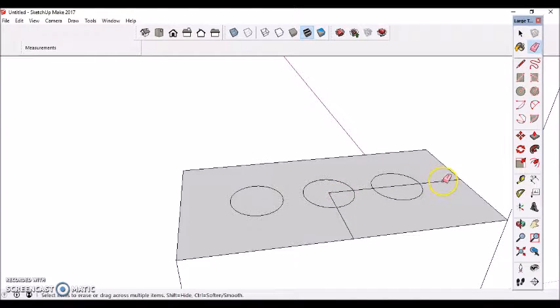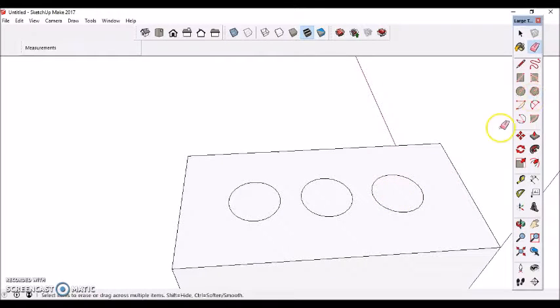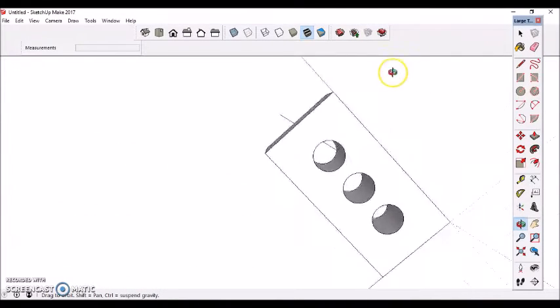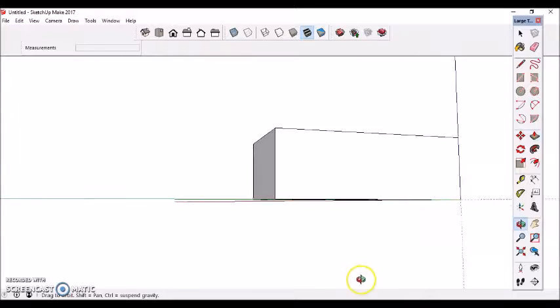What I can do on there is use my eraser. If you don't erase this, when you do the next section you end up with lines all over inside, because that's the parameters of that circle. So what we're going to do on this is delete everything, so you've just got this, and we know we're 75. If I type 75 on the keyboard for distance and push down, we've now got all the way through.